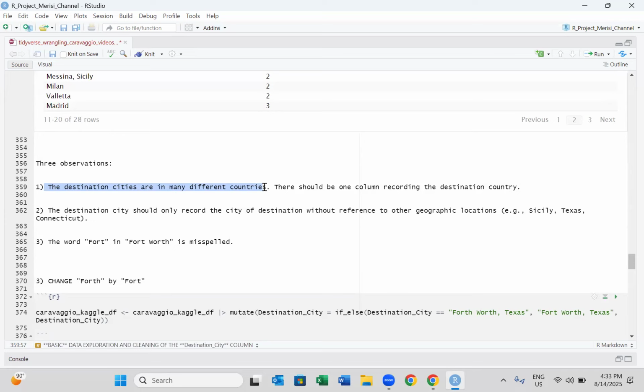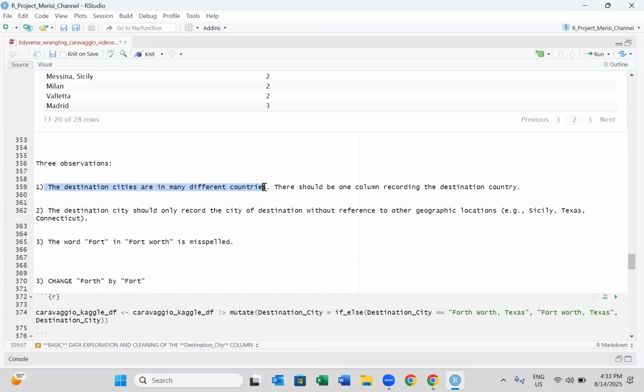So this is the first time I'm showing you in these videos how to use mutate to create a new column. So far, I have shown you how to use mutate to change the values of an existing column, but now I'm gonna show you how to use mutate to create a new column. Okay. Now, here what I'm gonna do is create an if-else logic where what I want to say is something like this. You know what?